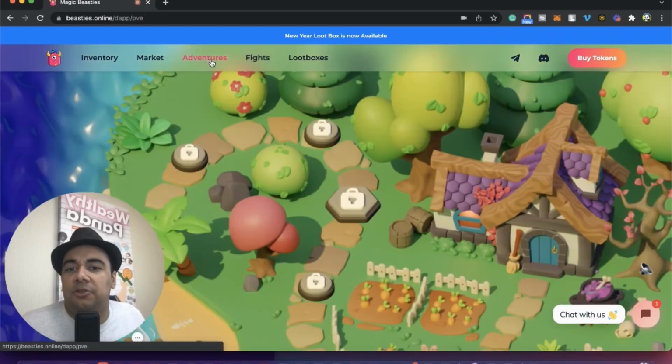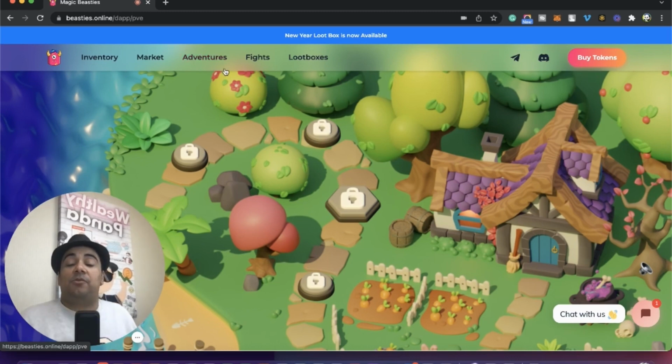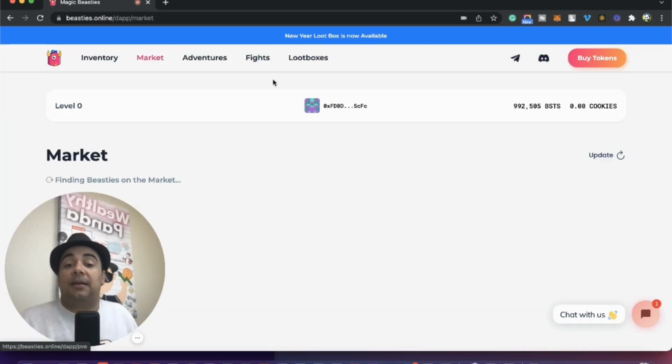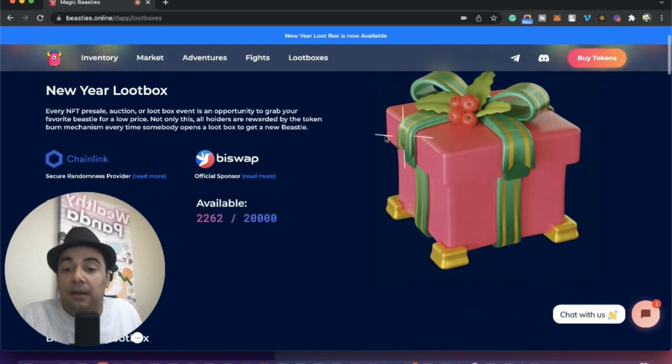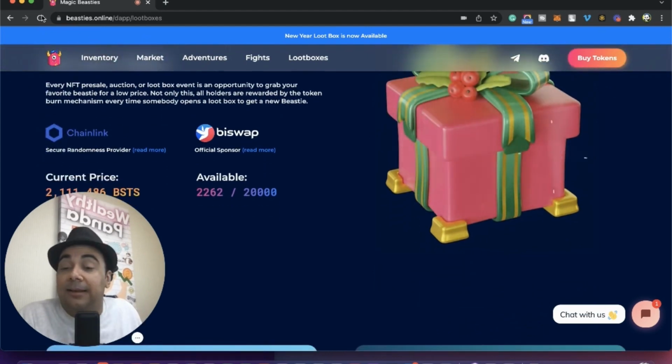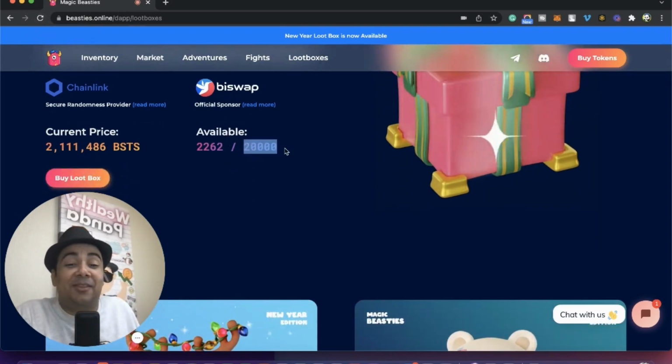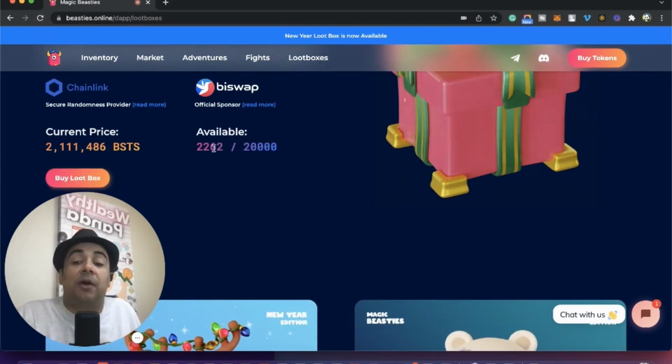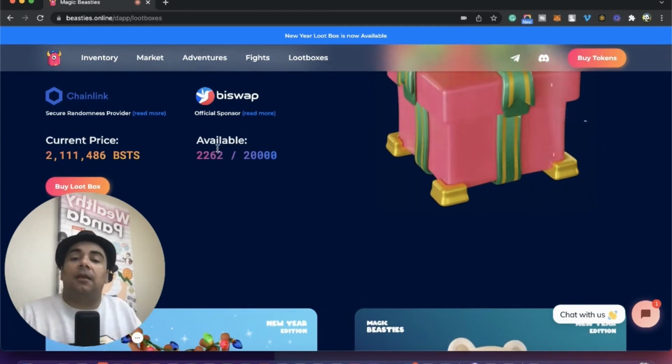Okay, the Adventure. This is where you can actually play. It seems to be open, but the adventure itself seems to be still loading. The market, for some reason, is taking forever to load. I'm not sure if they have disabled it temporarily. But this is pretty much the Loot Box event in the big picture. Again, there's a very limited number of boxes. I don't know why they decided to go with only 20,000. I'm actually surprised, I expected them to have much more. But hey, it is what it is.